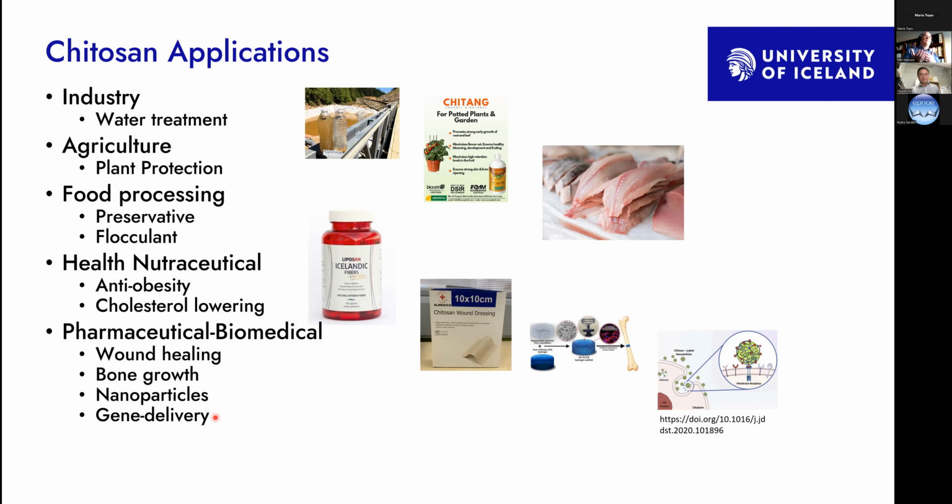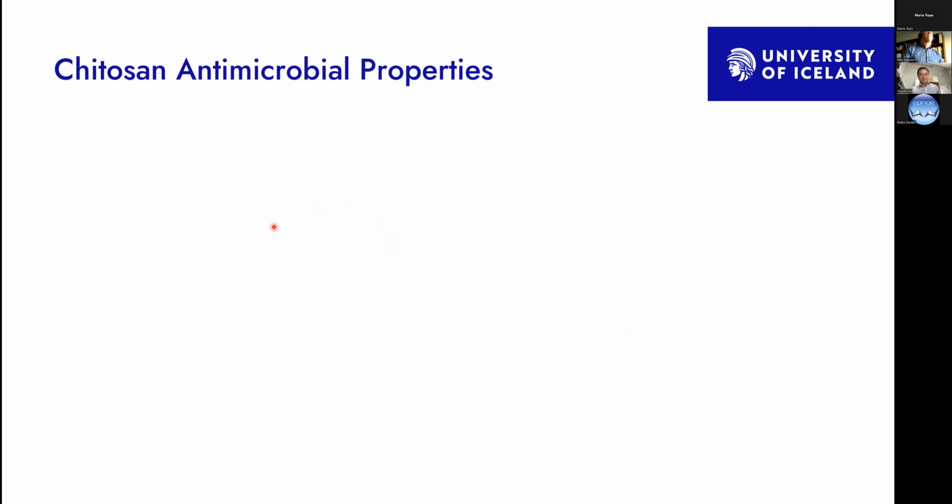So the literature is quite extensive. There are many thousand publications appearing every year. The pharmaceutical use that I'm going to discuss a little bit is also quite unique among polysaccharides, in that it has quite substantial antimicrobial effects. And this can be useful in the biomedical and pharmaceutical sector, but also, like, for food preservation. That's also important in agriculture.